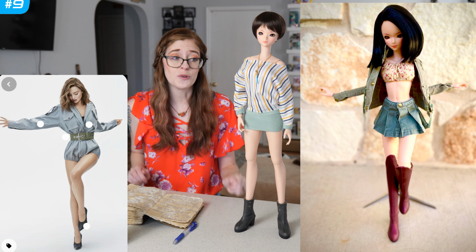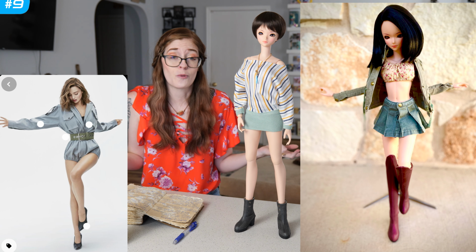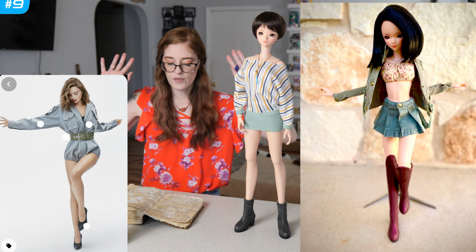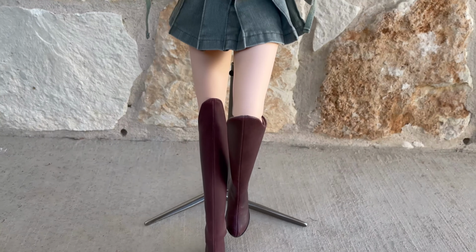And I'm excited to do an entire episode of just tripod poses because I want to see what more can be done. So we get a check mark, all the love, all the hearts. We love it. We love it. It's so good. It's so good.